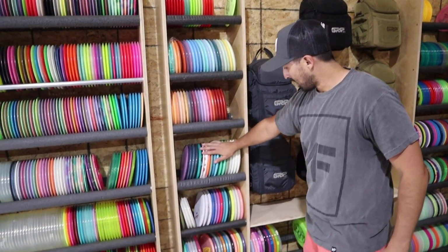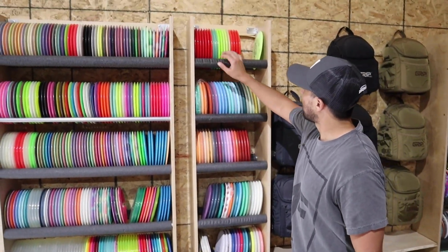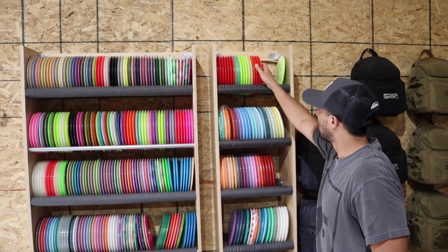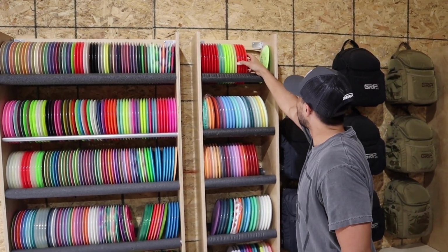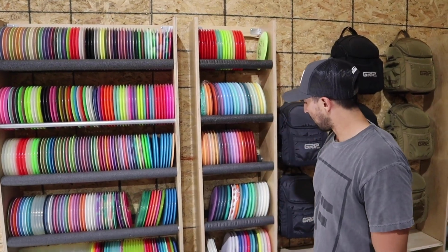Buzz. These are actually DGA up here. I think they're all Tsunamis and Bonsai. I think that's all that's there. Nice.